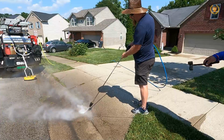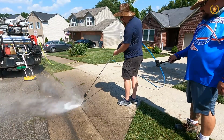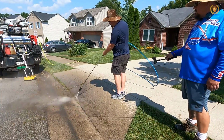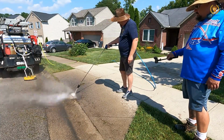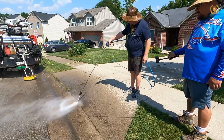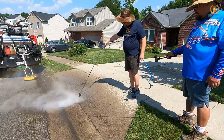This one is going to depend. When DJ first started here, he always did it, and I always gave him crap about it. He would always go through and edge all the grass. He would edge all the grass here. Now, if he's not sealing the concrete, we're not weed eaters, right?